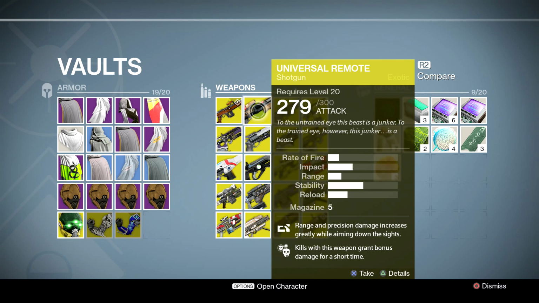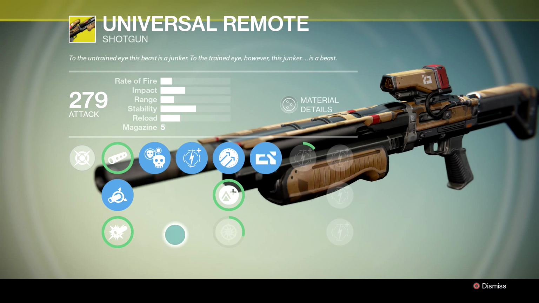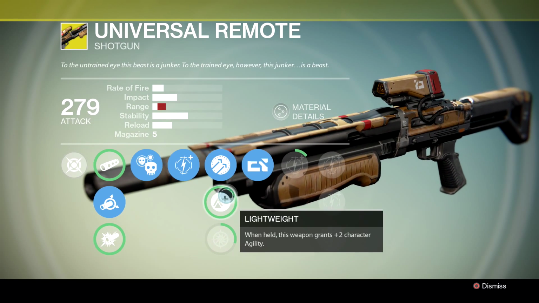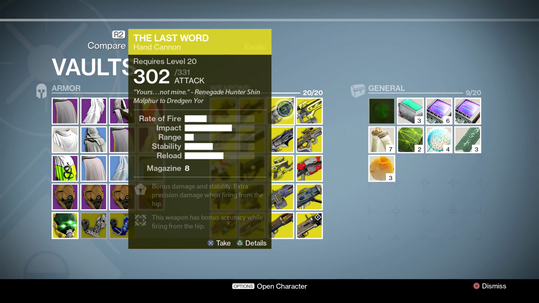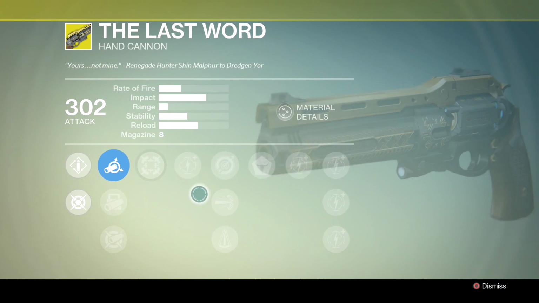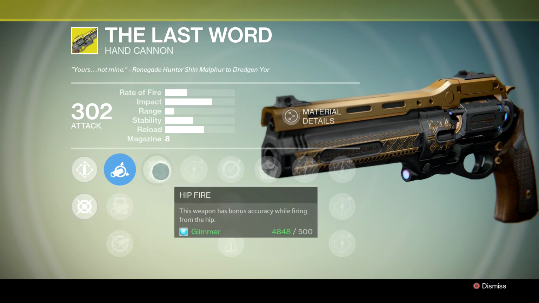Next I have Universal Remote. This is the primary shotgun, the one and only in the game. And this is pretty fun to use. I just gear shotguns all for range usually. Range and nothing else. And then I have The Last Word, and I got this from the Nightfall Strike, which was the Nexus last week, I believe.